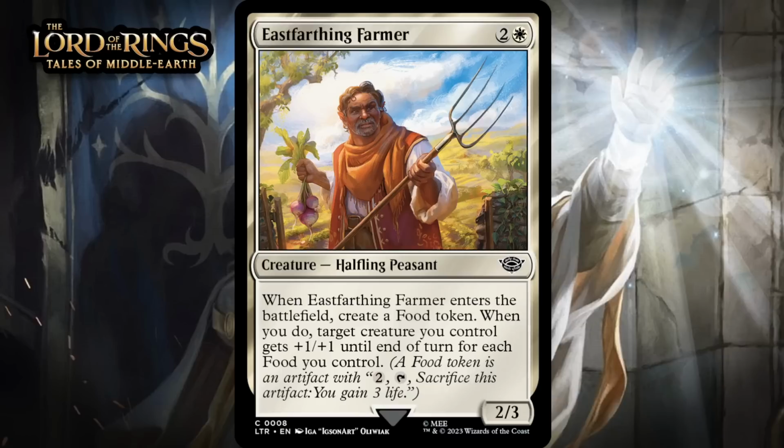Next up, it's East Farthing Farmer, which for 2 generic and a white is a 2/3 Halfling Peasant at common. When it enters the battlefield, you create a Food token. When you do, target creature you control gets +1/+1 until end of turn for each Food you control. A 3 mana 2/3 that makes a Food is already probably playable, so giving +1/+1 to something when this enters is nice too, and sometimes it'll give more than that. I'm giving this a C.